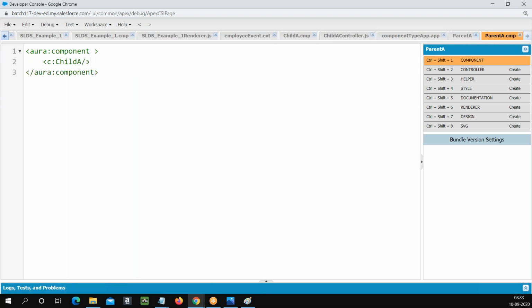Parent A includes the child. Okay, so the parent A can also handle this, right? The parent A can also handle the event. So how can I handle it? Or handler.